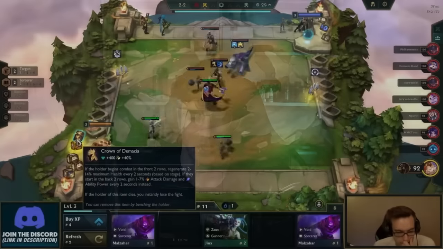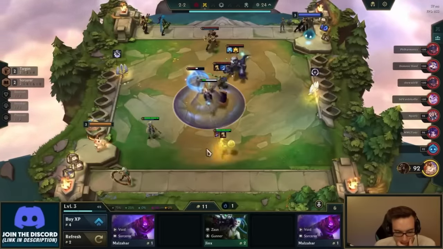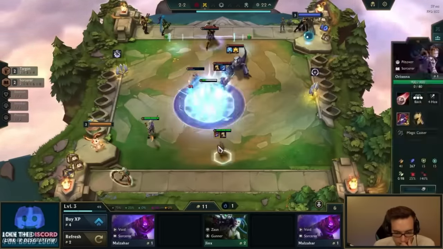And only ever put it on frontline after the round starts and you know that your frontline unit is not likely to die. Just keep in mind that the stats that you get from it are both AD and AP. So if you're putting it on, for example, a sorcerer, they don't really need the extra AP and they don't really need the extra AD.